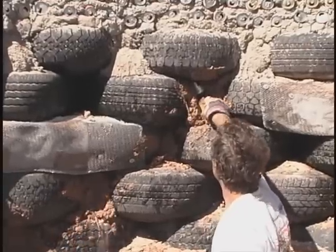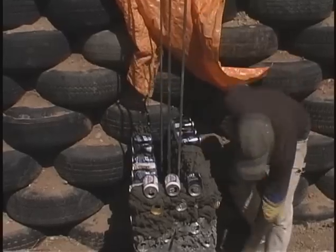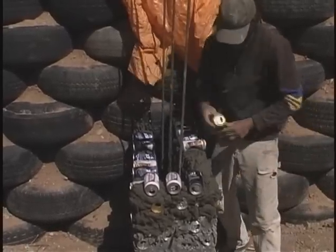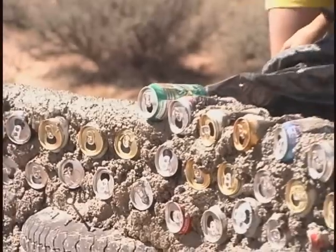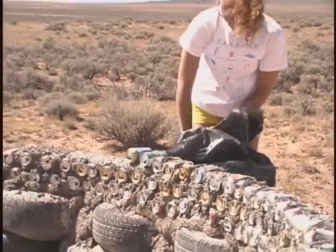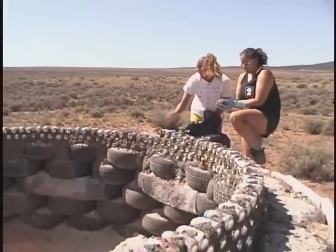Recycled cans and bottles are used as filler when packing out tire walls. They are also used like little bricks to form interior non-structural walls. A matrix of cement is formed, which is the strength of these walls. The cans and bottles serve no structural or insulative purpose — they simply are a method of forming concrete into walls in a low-tech way using recycled materials instead of more cement and wood.